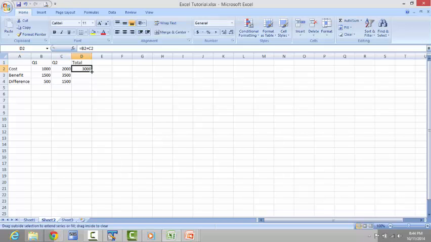I'll just drag it down. You can see the formula got changed. In case of cost, the formula was equals to B2 plus C2, but in case of benefit, the formula became equals to B3 plus C3. This is relative cell referencing.